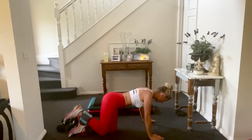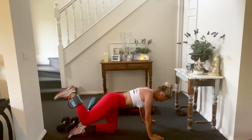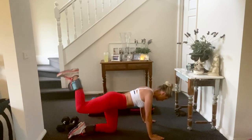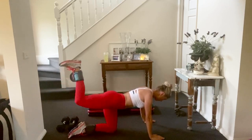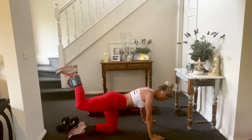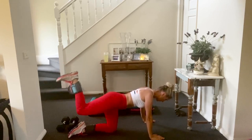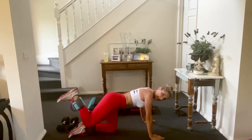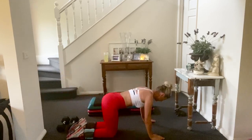3, 4, 5, up to 20. Other side. 1, 2, 3. Don't give up now. 4, 5, up to 19. Other side.